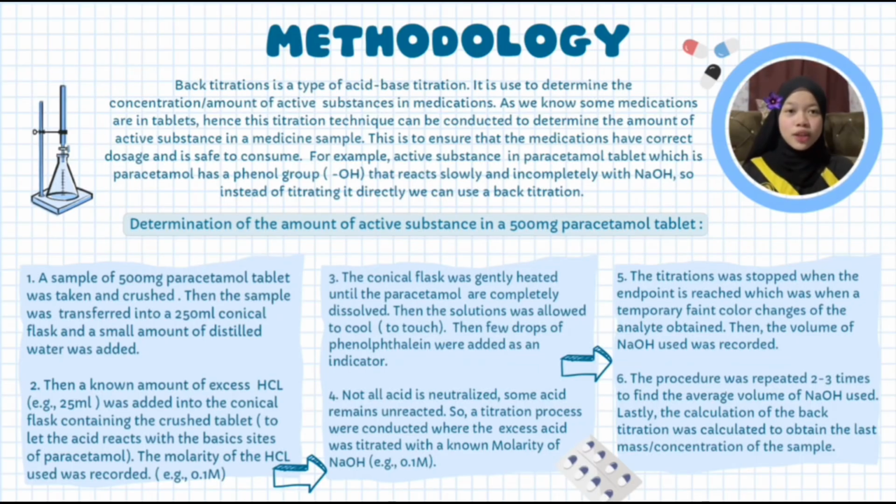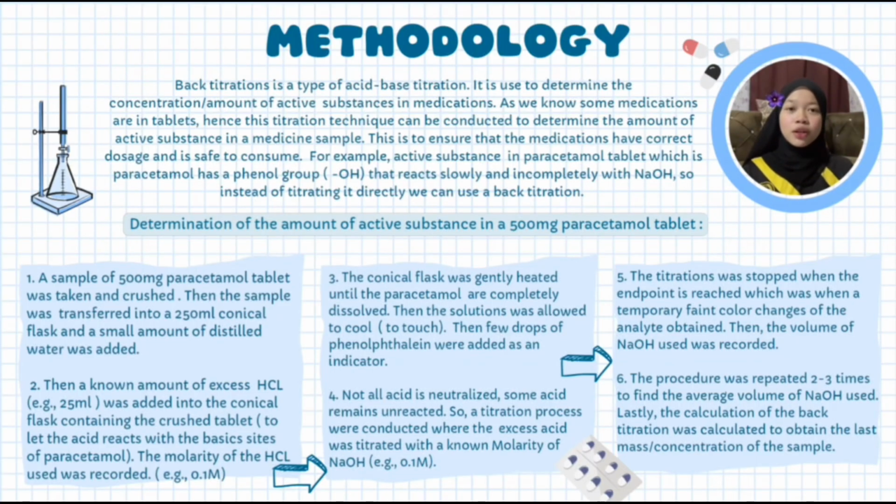Paracetamol or acetaminophen has a phenol group that reacts slowly and incompletely with sodium hydroxide. So, instead of titrating it directly, we use back titration. Let me explain the methodology used to conduct a back titration to determine the amount of active substance, which is paracetamol, in a 500 mg paracetamol tablet.